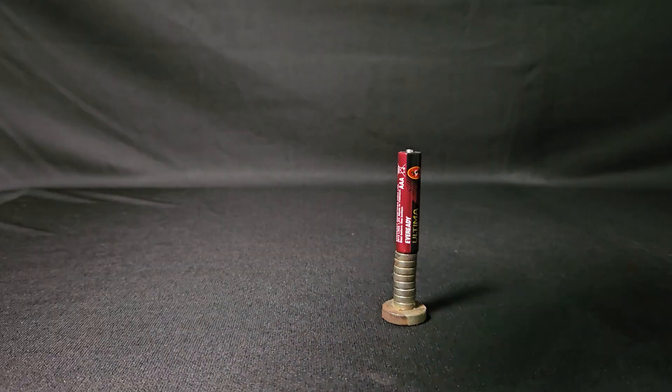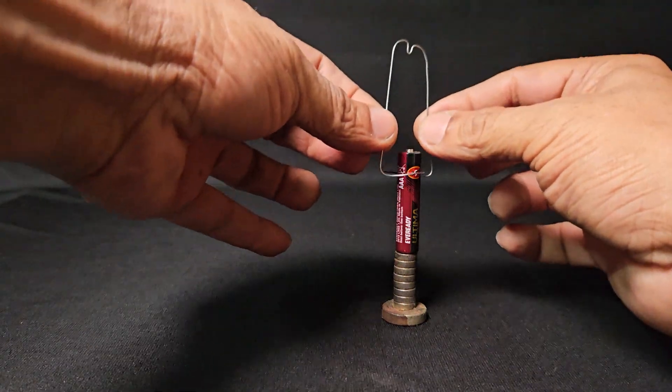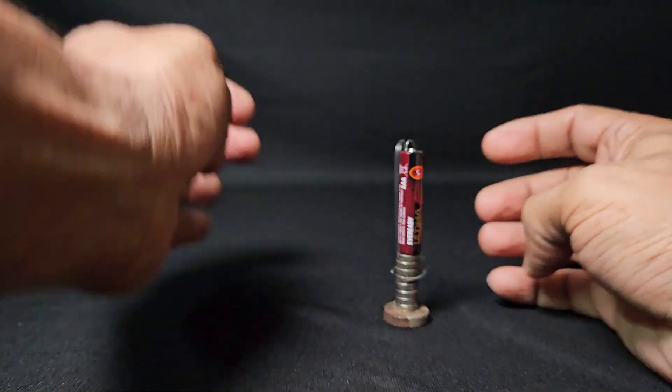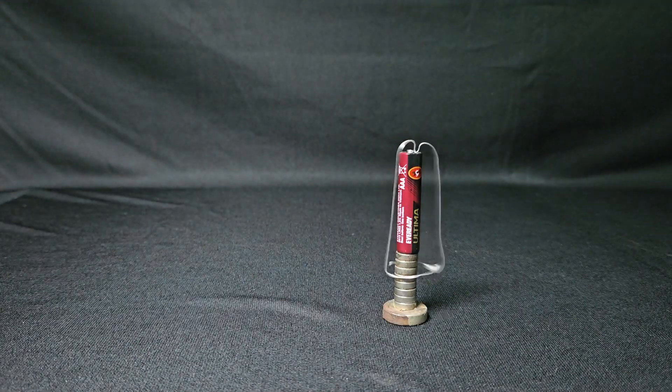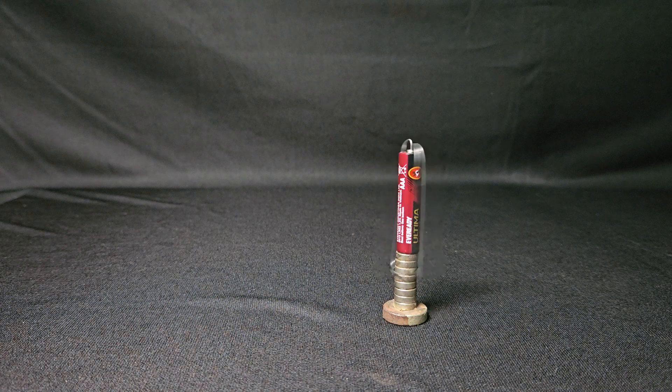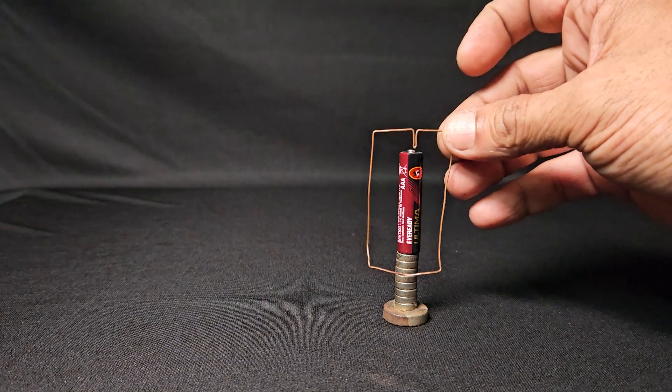This homopolar motor has, this is what I have stuck here are the magnets and a cell, a dry cell and a very simple armature that connects the positive of the battery on top with the negative of the battery through the magnet. That's your modern day homopolar motor. I will be making a special video on how to make these homopolar motors and how they work. Separate video will come up. Here is a different shape.